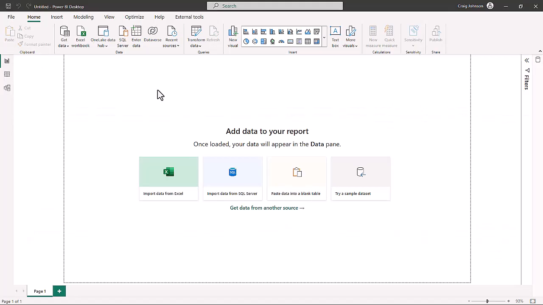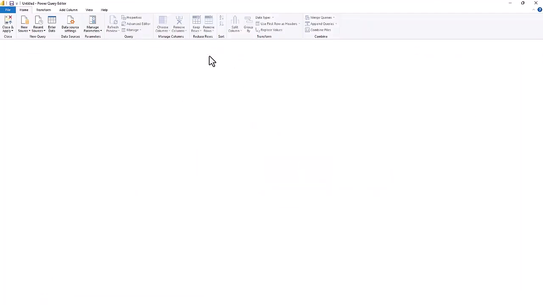Back in Power BI, we are going to build out the demo calendar so that we can have a calendar that we can use for a file. And what we're going to be doing now is going to the Power Query editor. The easiest way to get to it is Transform Data, and that'll open up the Power Query editor in Power BI. And what we are going to be doing is connecting to a new data source.